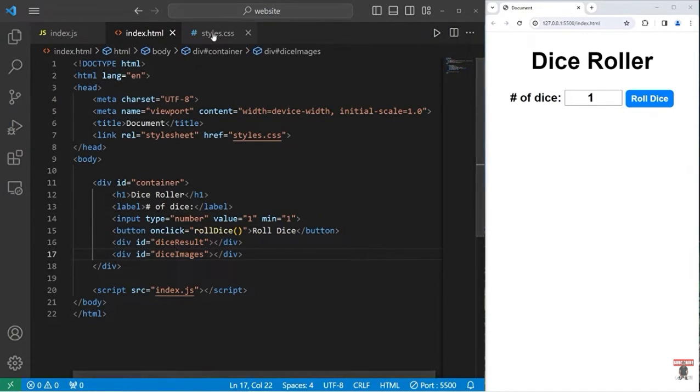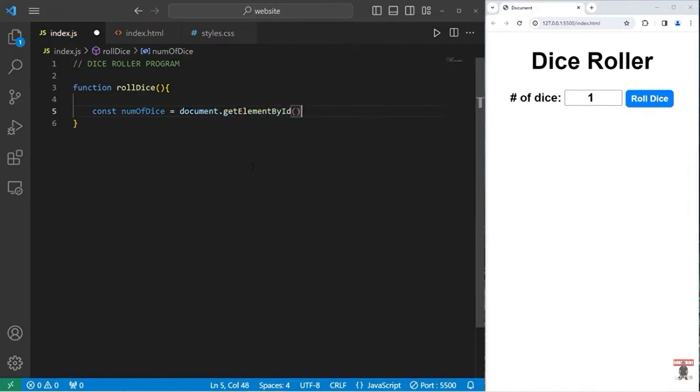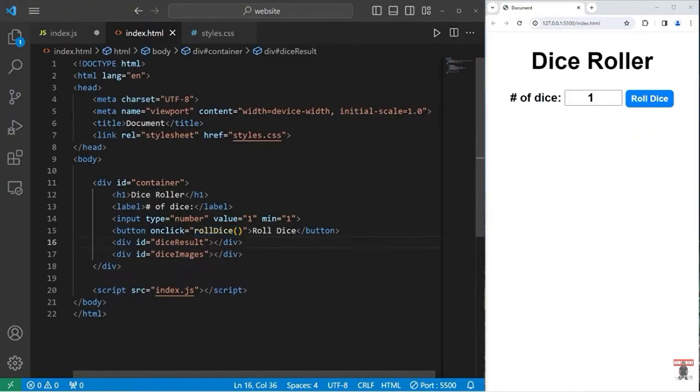With the onClick attribute of the button, we set a function of roll dice. Now we need to define it. Within our JavaScript file, we will define a function to roll dice. We have a lot of constants to declare. I'll create a constant for the number of dice we would like. What's the value of this input element? I will define const numOfDice. What is the number of dice we need to roll? Equals document.getElementById. The ID of this input element is, I actually forgot. What was it?